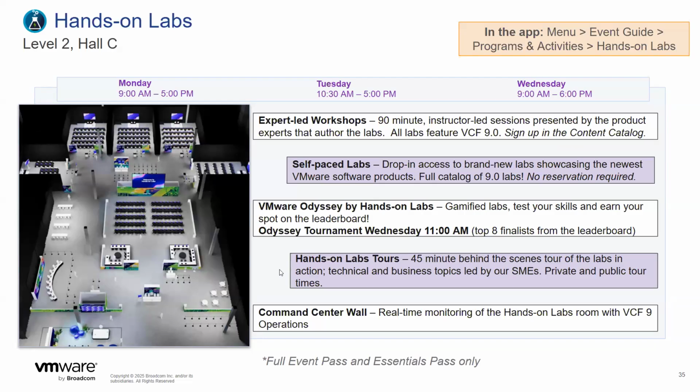So if you want to go test out your skills, definitely check out Odyssey or just go cheer on your colleagues. There will be hands-on labs tours. You can get a 45-minute behind-the-scenes tour of the labs in action. You can reach out to the team and sign up on site to get a little behind-the-scenes look at how everything comes together. And then they've got that command center wall, which has the real-time monitoring of the hands-on labs.